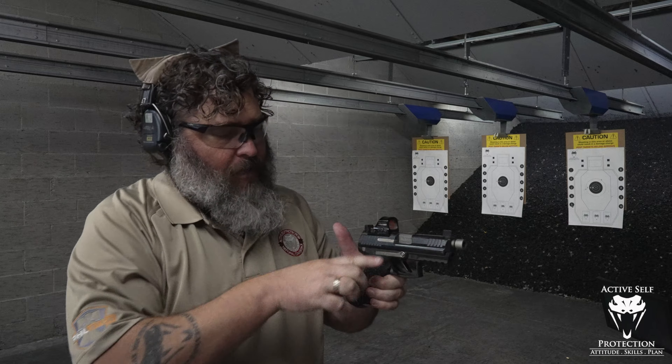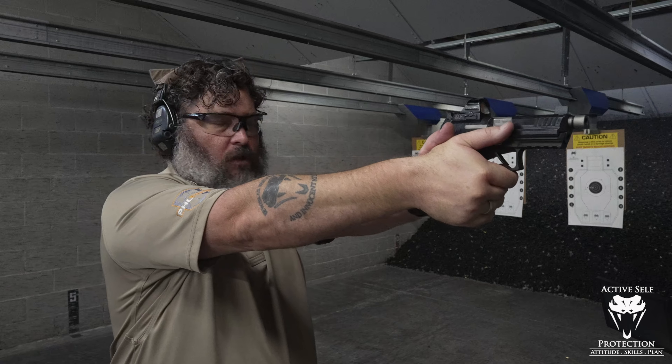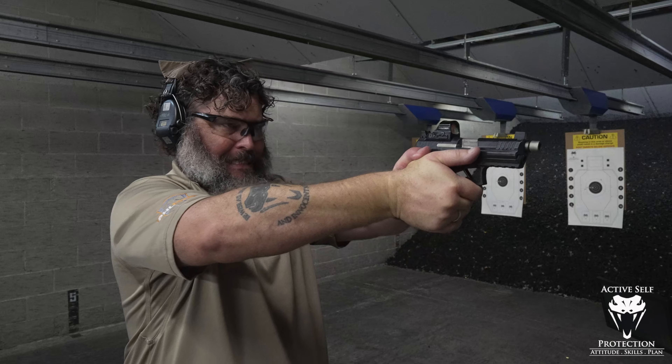If I have really high grip strength, I can really push on the top of the gun and get enough friction on the sides to kind of keep the muzzle angle at bay. But that requires real pressing strength — upper body strength and pectoral strength. If I push my arms all the way out I'll have almost none. If I give myself a little bit of bend, that engages my pecs so I can push in on the gun and try to crush it. So how are we going to test this?